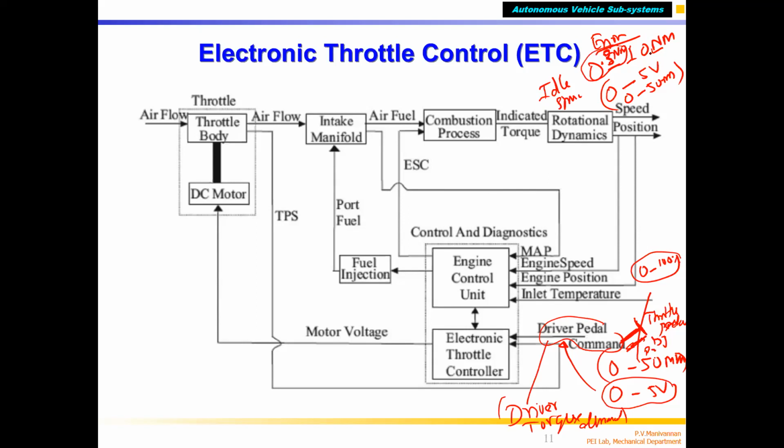So you are demanding, so the engine has to produce this. For that, it has to suck more air, correct? If you want to produce more torque, the engine has to produce it. In fact, the engine is called an air engine. Literally speaking, it is called air engine, air combustion.